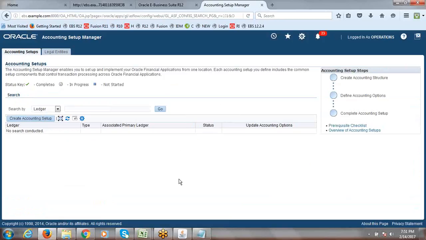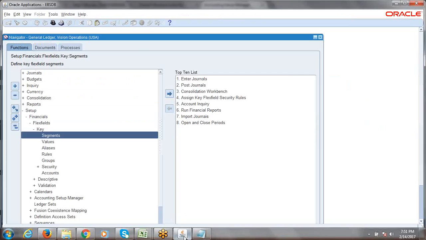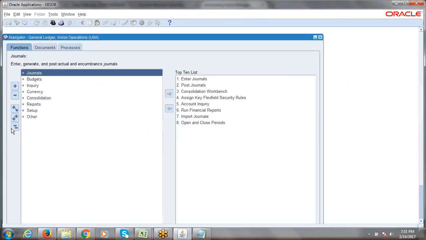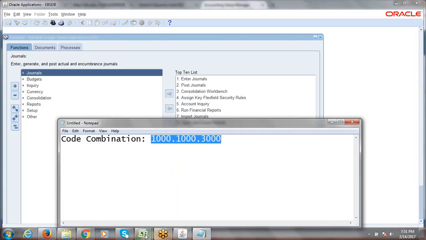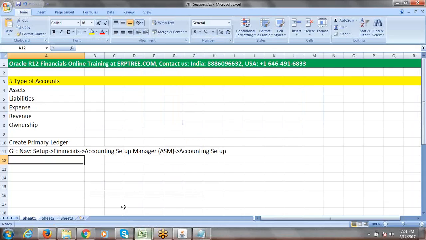Okay, so what we have to do is create the new code combination in the system. To create the new code combinations in the system, we have to get the permissions. The permission we can set at chart of account level. That means now we have to go to our chart of accounts. What is the navigation to go to chart of accounts? From here you can take the point. Take the point.